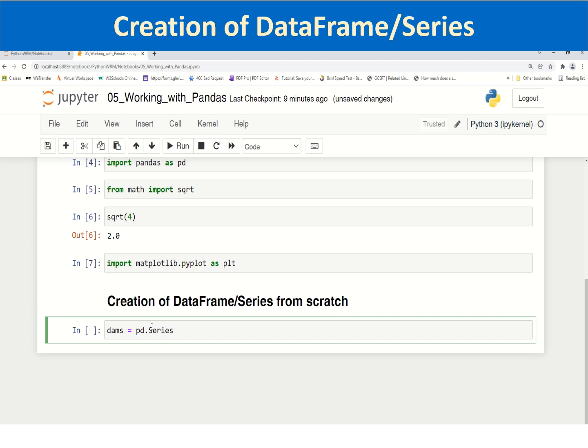So I have this pd, which stands for pandas, dot Series. It is a method for creation of the series, and then you pass simply within parentheses a list of values. I'm passing the names of the dams, so they will be strings.